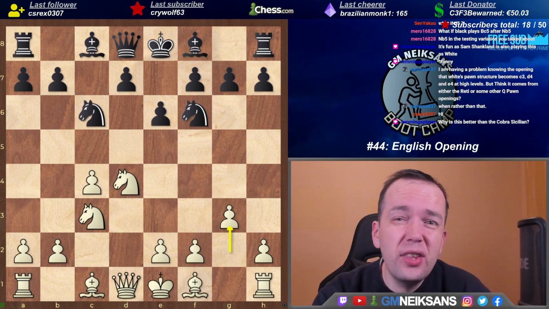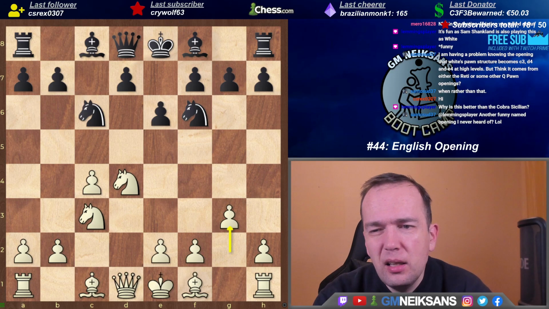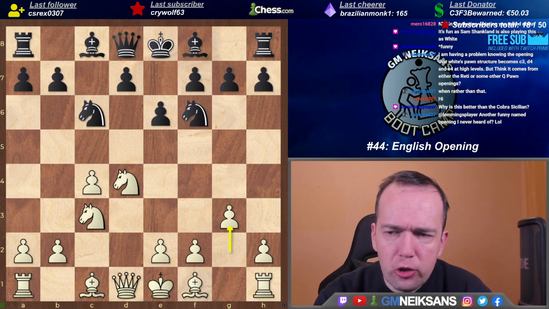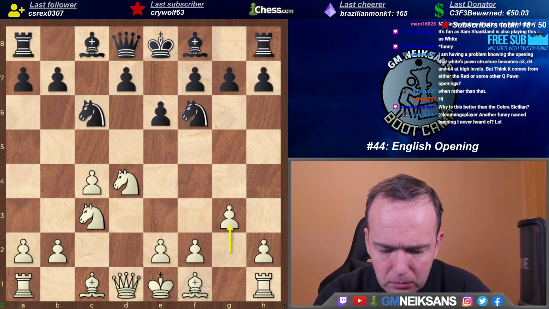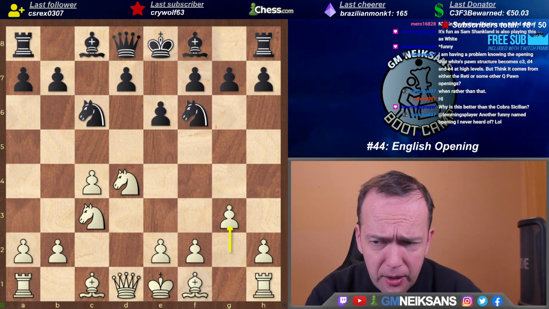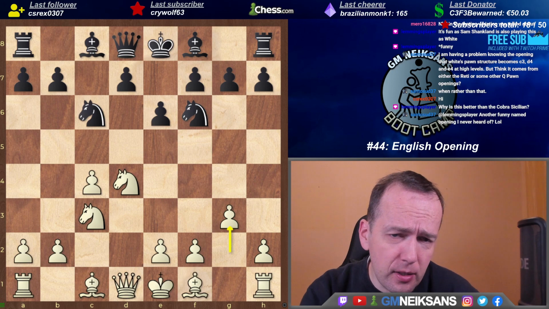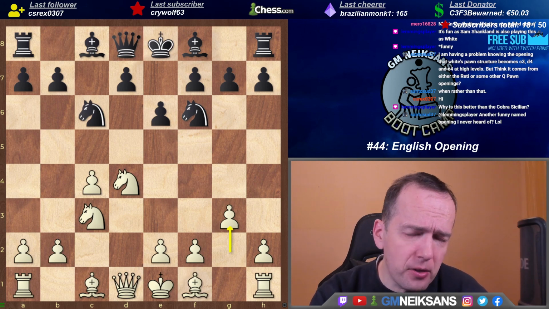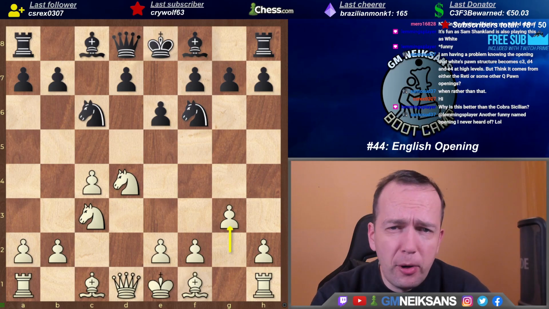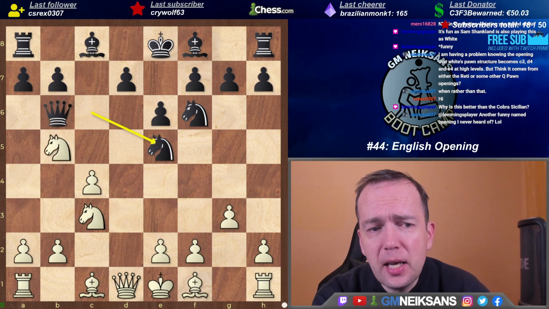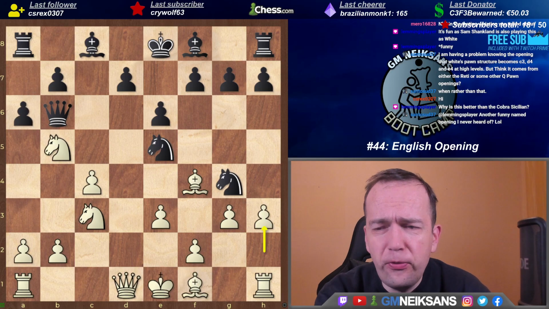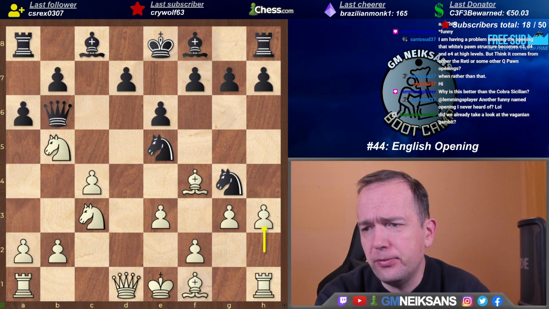Well, it's a very heavy theory. That's why. This comes from the times of Viktor Korchnoi. I think Korchnoi came up with the system in the 60s or 70s, I don't remember. And you might have seen this quite recently, a couple of cycles ago in the candidates tournament. Anish Giri against Jan Nepomniachtchi, round 1, they were testing this line. This is old. This is really old. It's fascinating, crazy stuff.